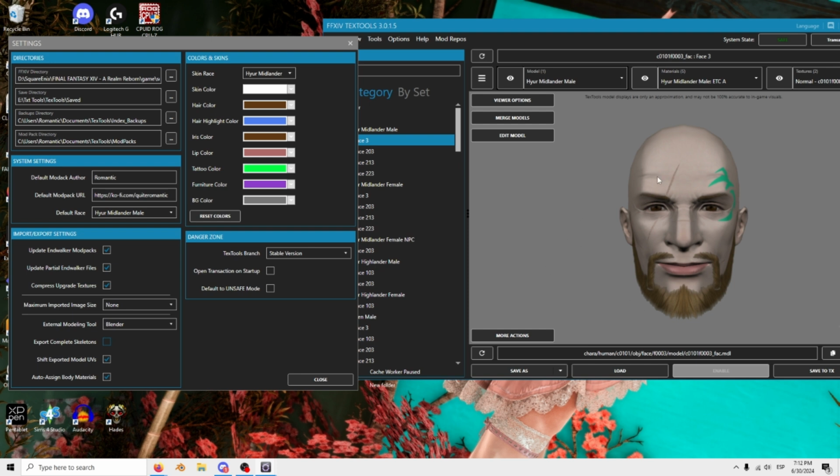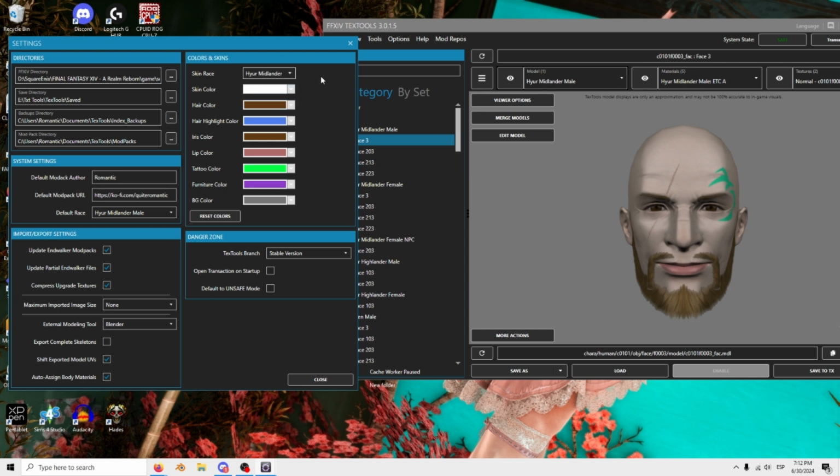So if you're like, oh, this is too pale, or I want, let's say, more here. The hair color is not my favorite for whatever reason. For example, here the skin race is Midlander, but we know that there are slight differences with the Au Ra and the Highlanders.